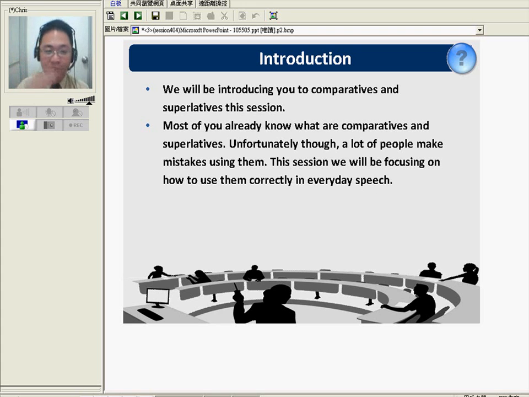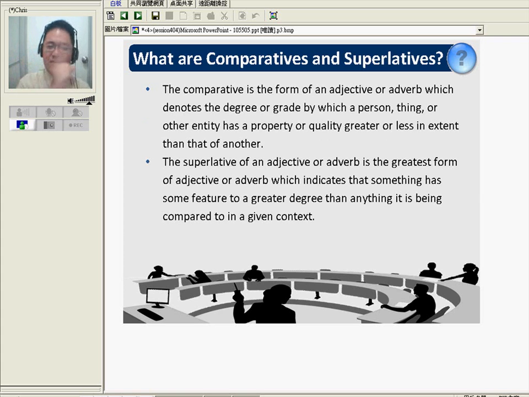Most of my grammar really isn't focused on grammar, okay? I want to change a fact. The fact that too many people think grammar is important, but you don't know how to use it in daily conversation, and I'm going to change that. Well, first of all, of course, let's make sure that you know what's a comparative and a superlative.